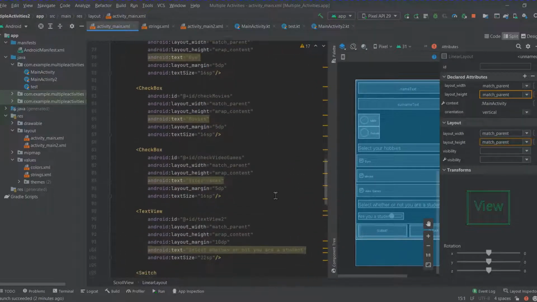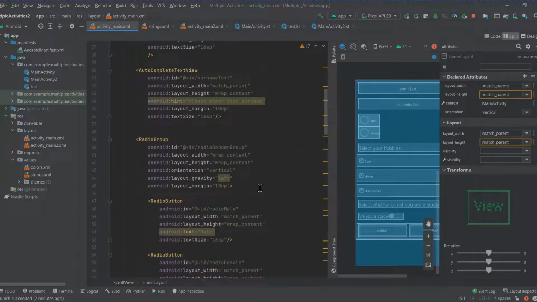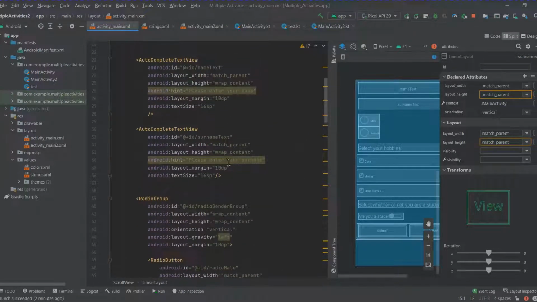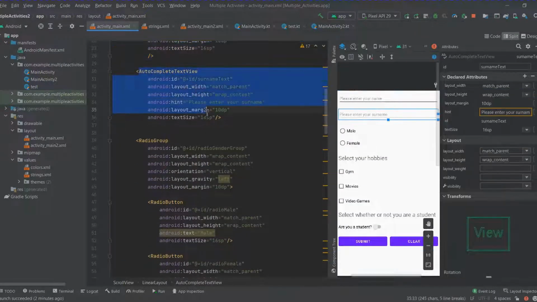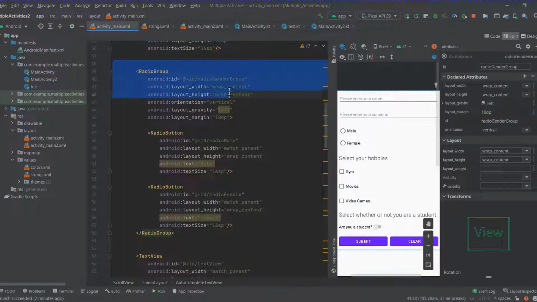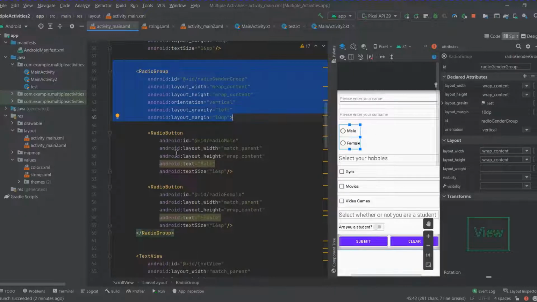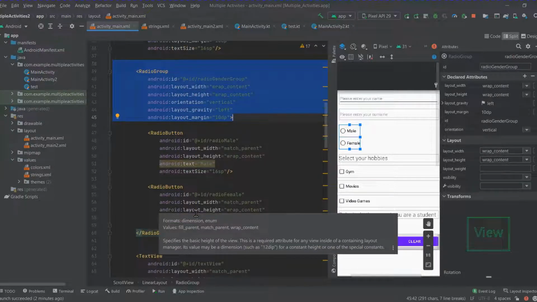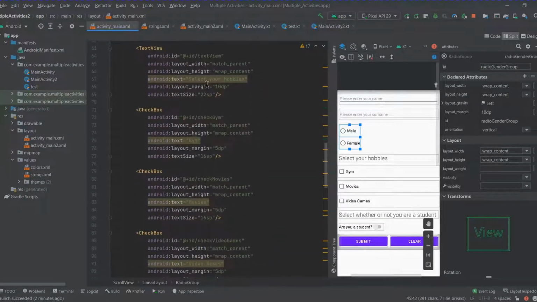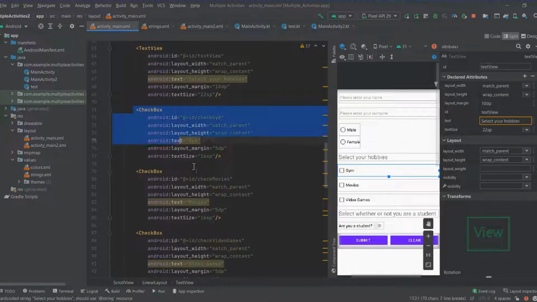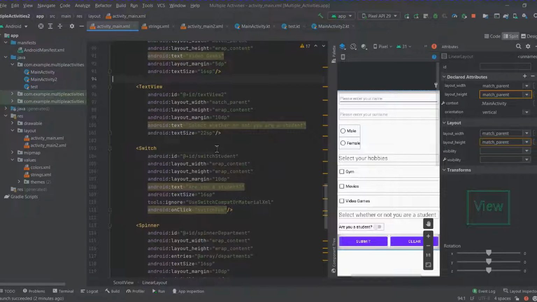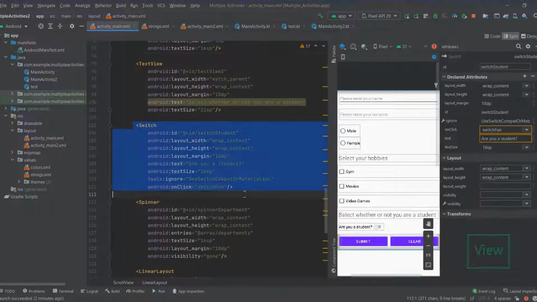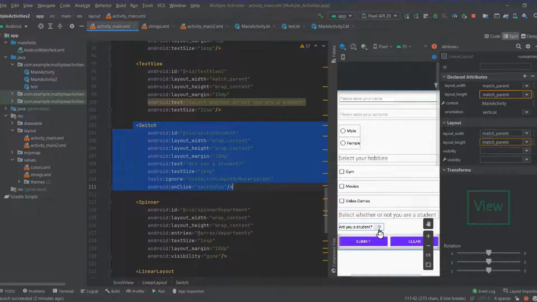Once I have created the view, it starts with an autocomplete text for name and surname, and I put a radio group for male and female selection, and underneath I put hobbies, which are checkboxes, and finally I put a switch, which as you can see can be turned on and off.